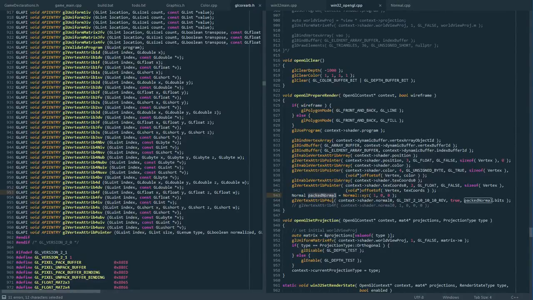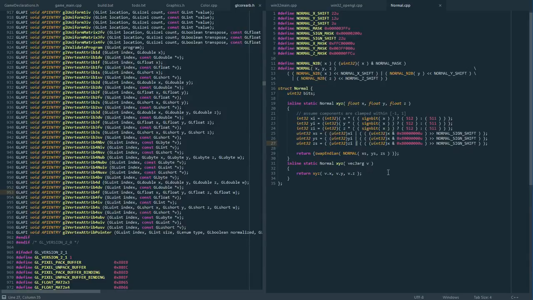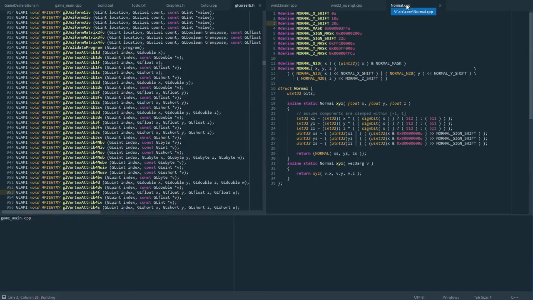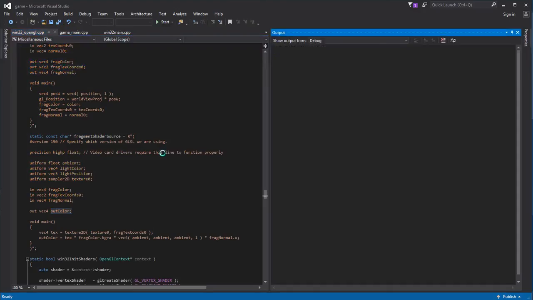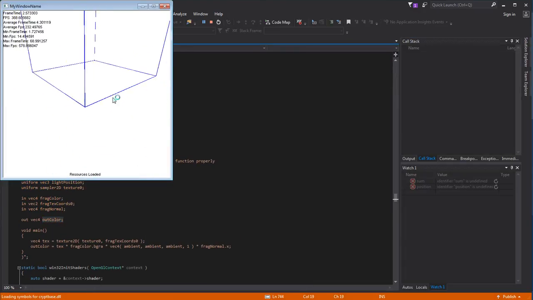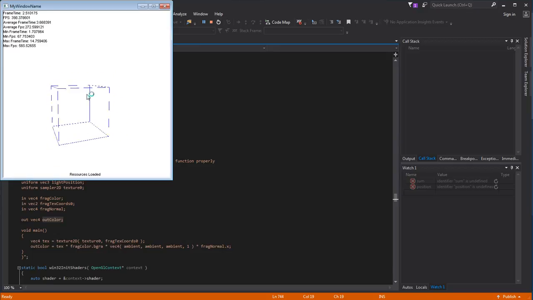So we did use our pack normals and it was almost correct. So it might not be the endianness then. We might be shifting incorrectly. So let me try these. Okay, we were shifting incorrectly.